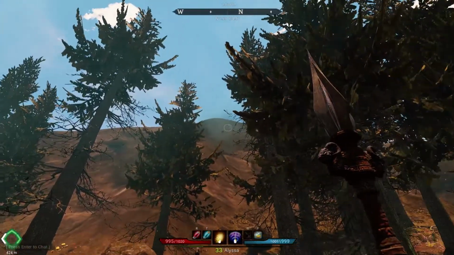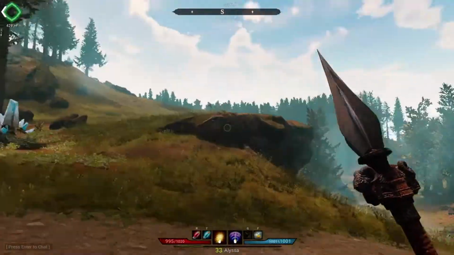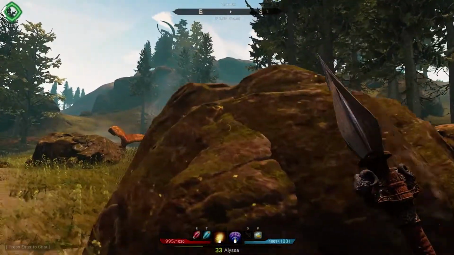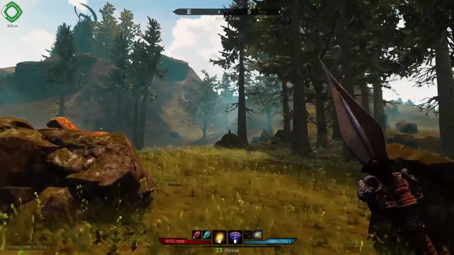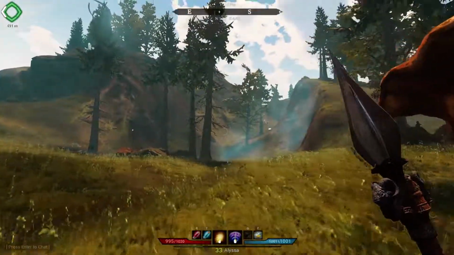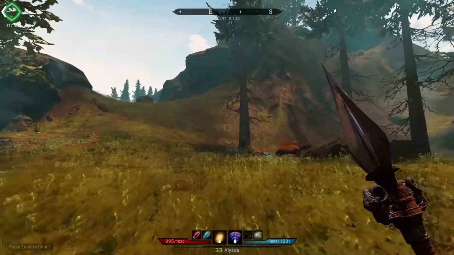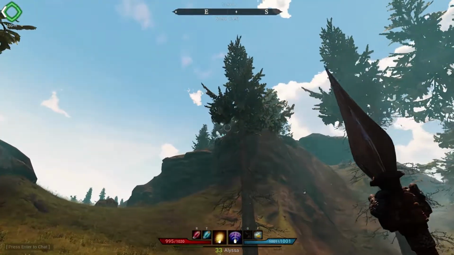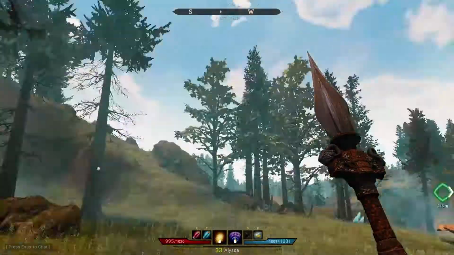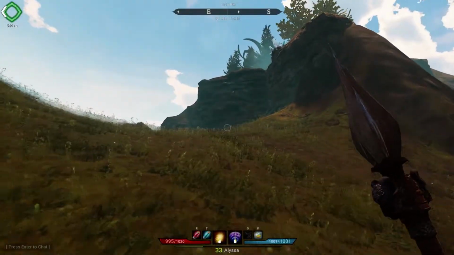There's little bits of red rock, precious stone stuff up on top of that mountain, and obviously the black rock caves are just down that path, and obviously you have the TP up there. That's the path to the black rock caves, and then the fast travel point is literally right there, so you can see it from the door at the front of the base.